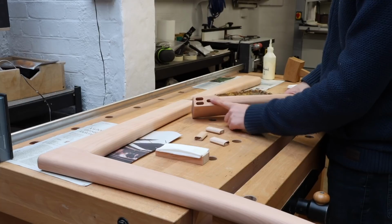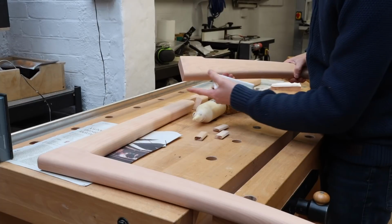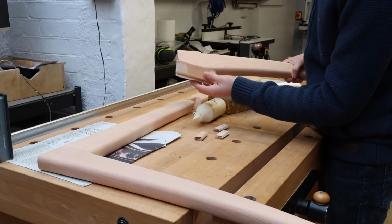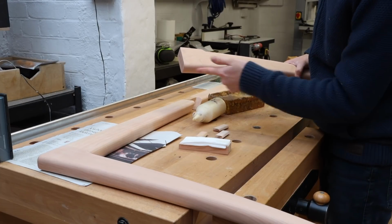So I used the Domino to cut these joints. There's three mortises, so there's going to be a lot of glue surface. It's going to be a very strong joint. And because the outside of the leg is curved, I've made these curved clamping blocks so the parallel jaw clamp can clamp evenly across the whole surface.